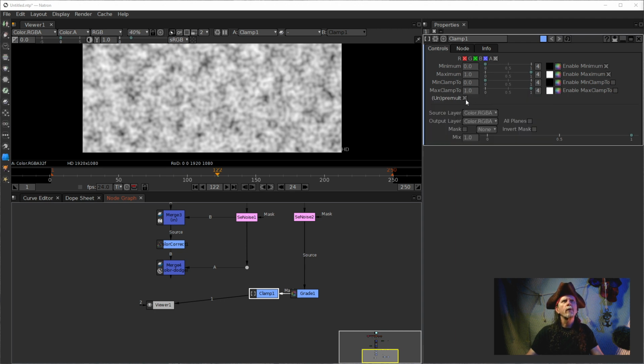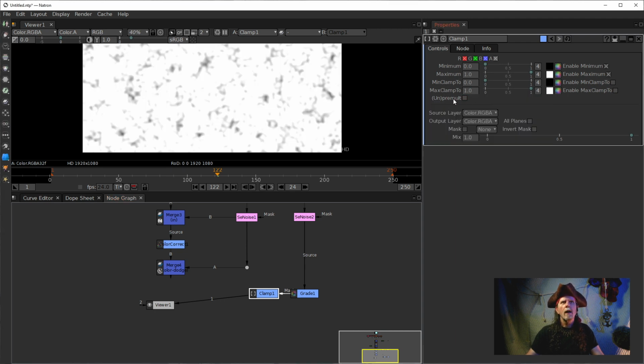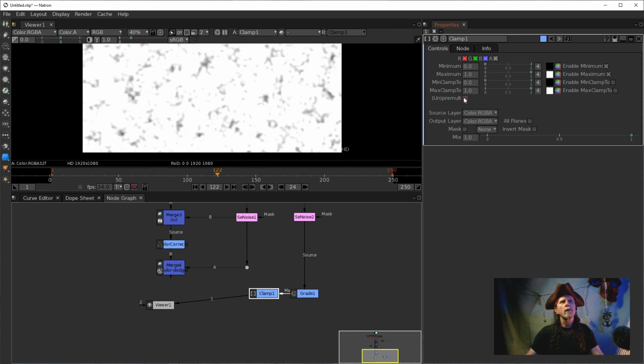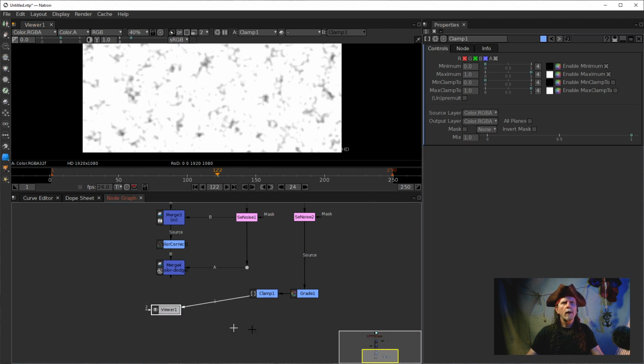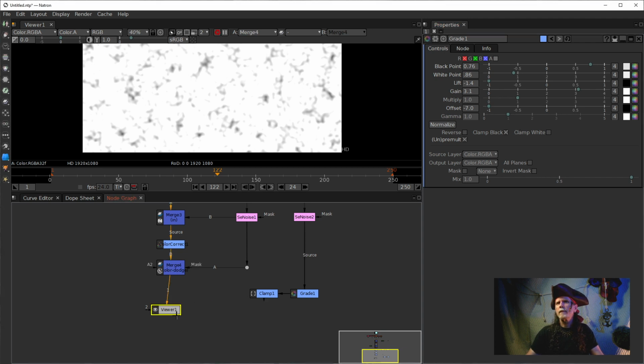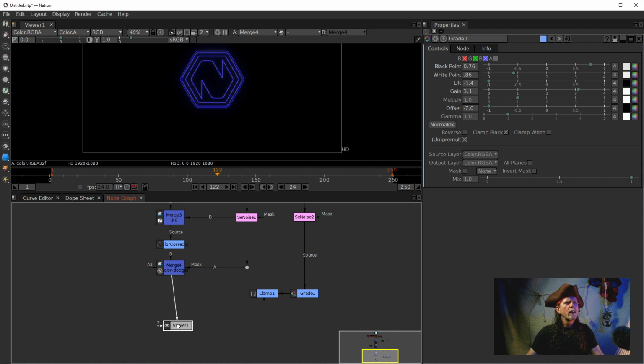Oh, it's because we had this unpremultiplied. Uncheck unpremultiplied on our clamp node, because otherwise, if it premultiplies it, we wind up with this. We don't want it to do that. What we want is this to be the thing that's passed through. All right. And I also want to make sure that grade is applying to the alpha channel. Oh, it wasn't. Well, we're not going to worry too much. That's all right. It's fine. So we're going to go back here.